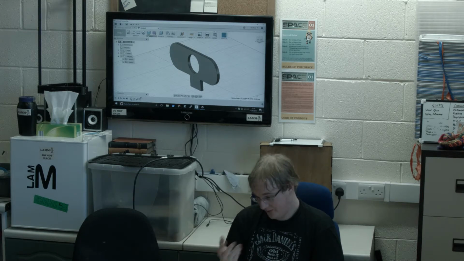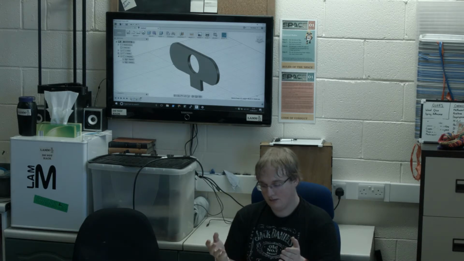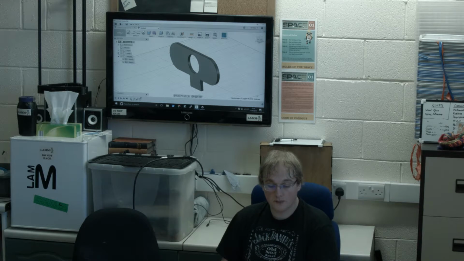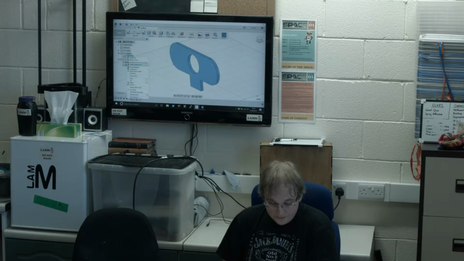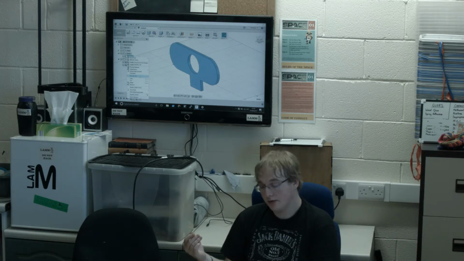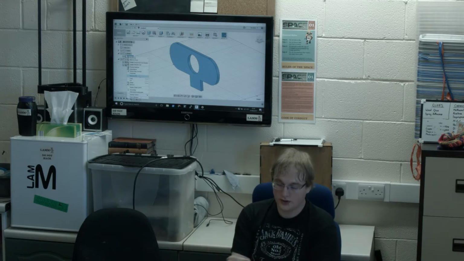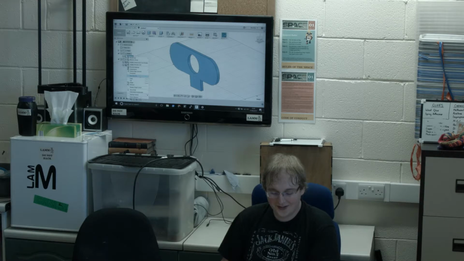And from this, you can then go from in here. If I wanted to print this now, you'll find that the body of this is under the bodies section, and I can now select that, right click, and save that out as an STL, ready to put into a slicing program for a 3D printer, or try and slice it in here. Although I don't know how to use a slicer in here, so I'm not going to.